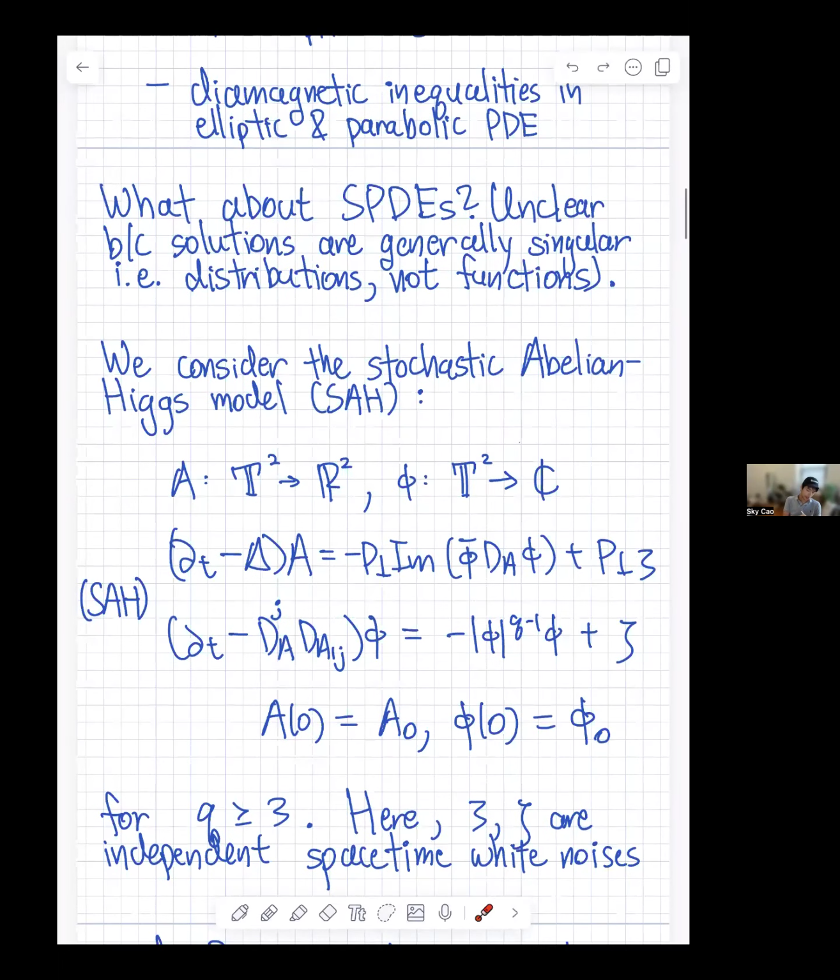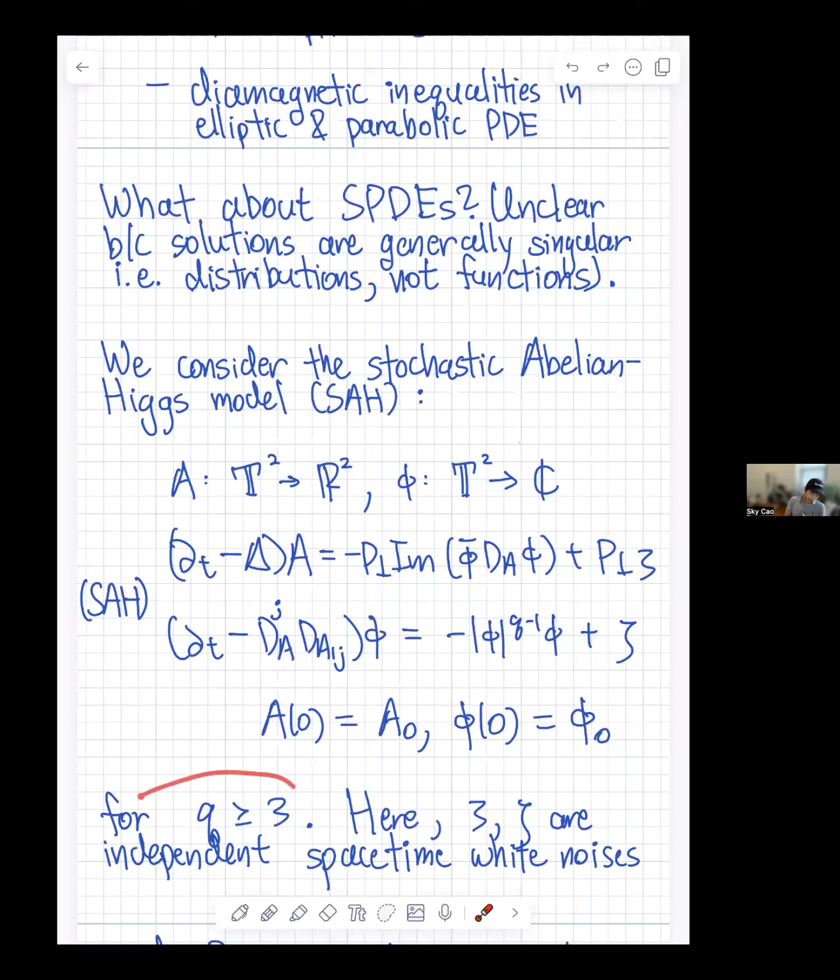Now the phi equation, it's also a nonlinear heat equation basically, but now you have not the usual heat operator, but this so-called geometric or covariant heat operator. I'll give a formula for this also on the next slide, but just know it's some version of a geometric heat operator. And then you have this polynomial nonlinearity, like minus phi to the q minus 1 times phi. So it's basically degree q. And then plus zeta, which is a stochastic forcing. It's complex valued space-time white noise. So these stochastic forcings are what make it a stochastic PDE, basically.